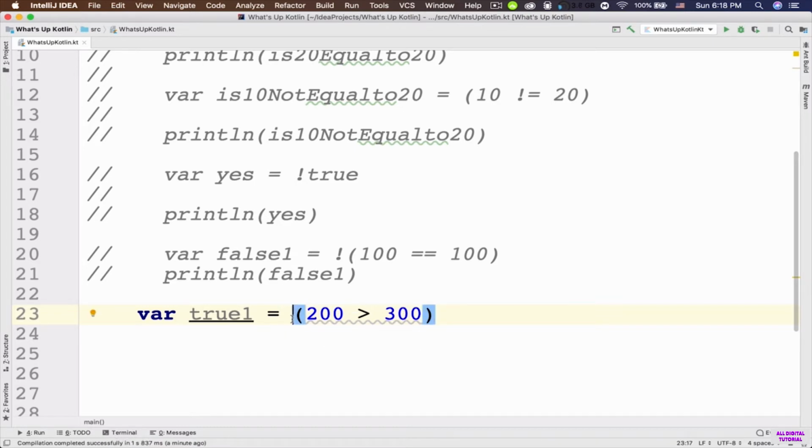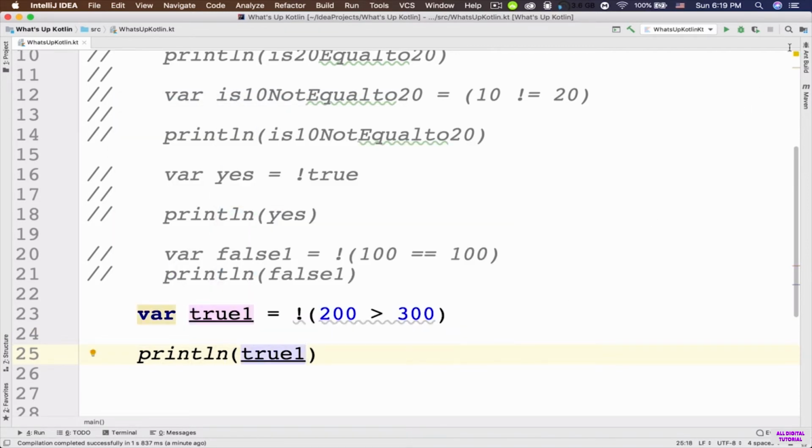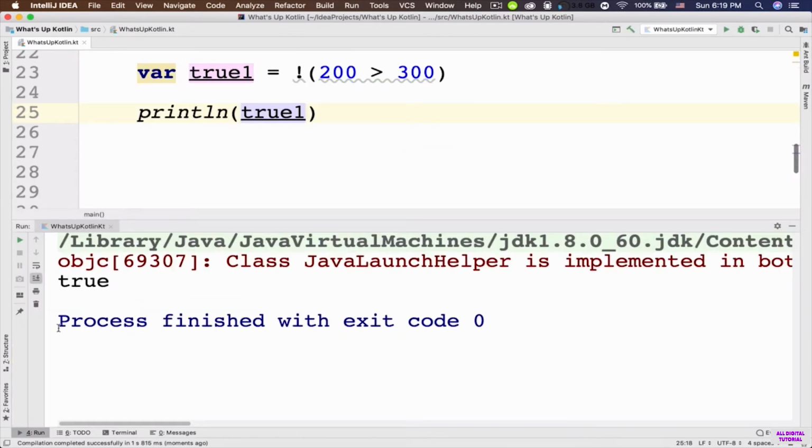So I can flip this value to true by using this not operator, because this not operator can flip the value false to true. So let's go ahead and output this value to the console and make sure that everything is working as normal. So println true1, and let's run the app. So the value true is outputted here.